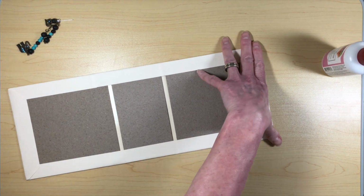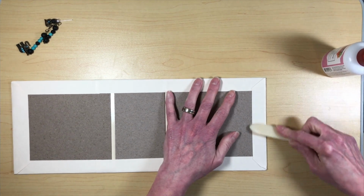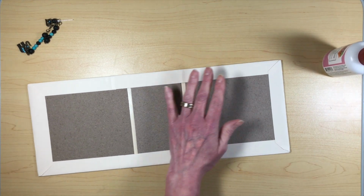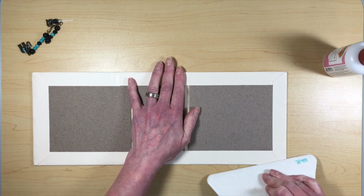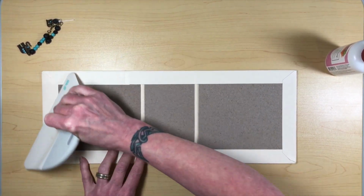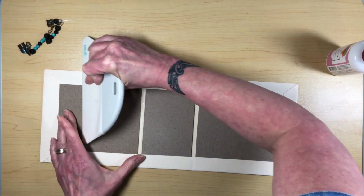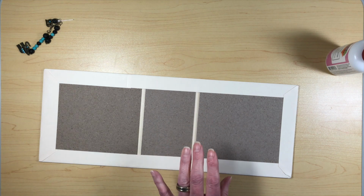Okay, so we did that, and then I'm just going to take my bone folder, actually my bigger one because it'll be easier, and go around and make sure that everything is stuck down this way. And so far so good. It looks like it's going to work.